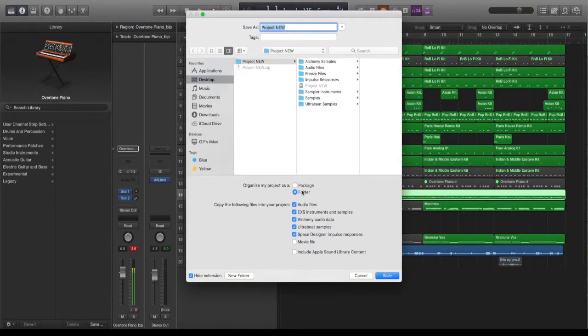You save as a folder, not package, and you tick everything here, copying the following files into your project, everything except the movie file. If you are dealing with a movie score, then you click this, but we are dealing with a music project, not movie scoring, so we don't need this.